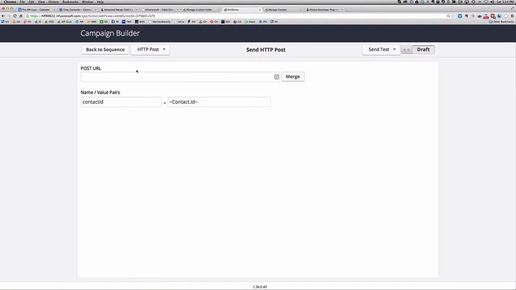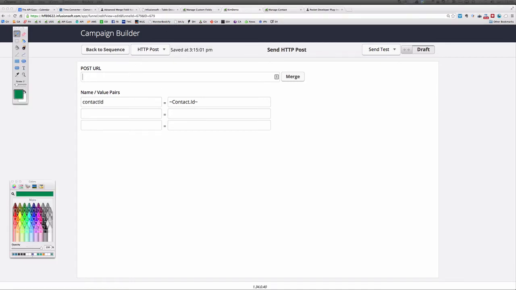Now, what are you going to do with this? First, let me tell you one other thing. If you hover out here to the right of these key value pairs, you'll get pluses and minuses. As you click on pluses, it will add key value pairs, and as you hit the minuses, they will go away. So we can have as many of these key value pairs as we want, so we've got parameter and value going to a URL.